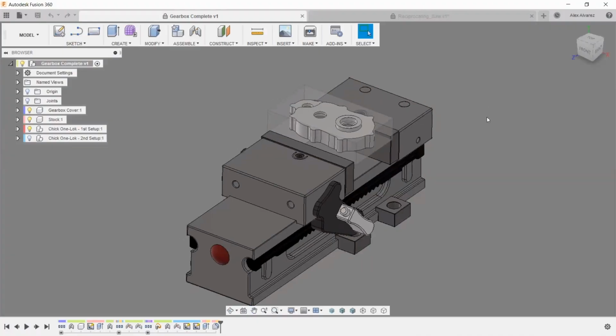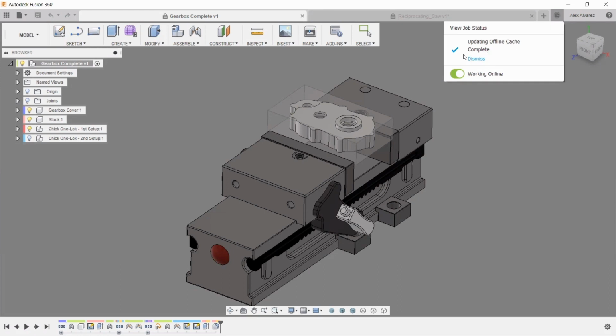All right, so here we have Fusion 360. Again, if you guys are brand new users to the software, just a quick overview, right? Even if you are just a recent user of Fusion 360, notice that it looks slightly different than before, right? So now the tabs maybe changed a little bit in size. The user interface may look a little different. So if yours still looks the same way, or if it looks a little different than mine, you want to make sure that you do update your software. The way you do that is if you go over here to what looks like a clock, it's going to say job status. Go ahead and click on that, and it should tell you to restart the software. So just go ahead and restart it, and then you are going to have the latest version of Fusion 360.